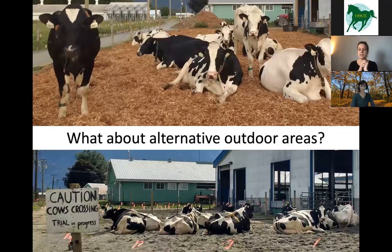We then thought about alternative outdoor areas — deep-bedded outdoor areas with soft flooring where cows can move and lie unrestrictedly, with free choice to access these areas from the freestall barn. These types of areas are occasionally used on commercial dairy farms, but there are a lot of unknowns. An interesting thing about these alternative outdoor areas is that because there's no grass growing on them, you don't have the problem of cows trampling grass — so you can potentially keep more cows in a smaller space and use them year round. We knew that pasture can facilitate lying, standing, and estrus behaviors, and wondered if you could obtain some of those benefits on an alternative outdoor area.